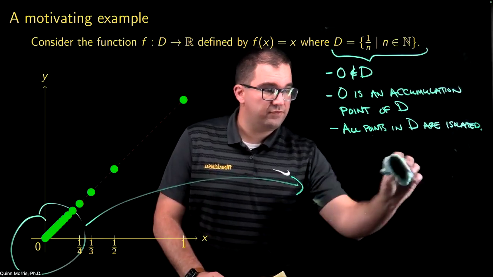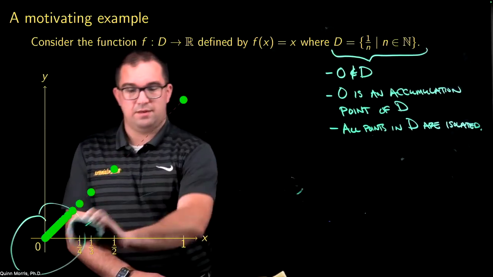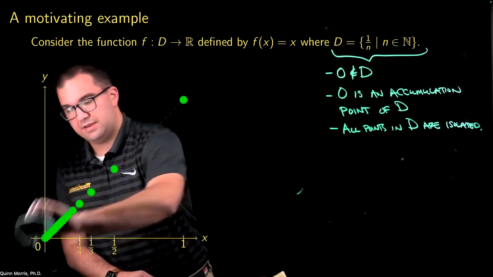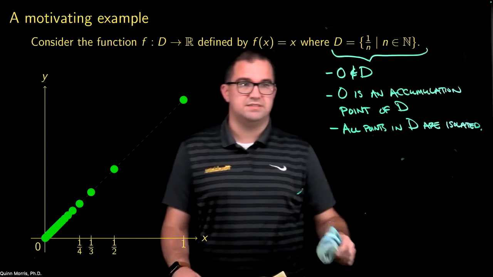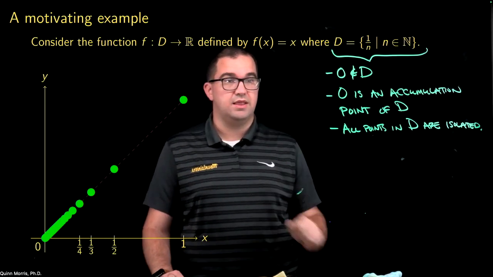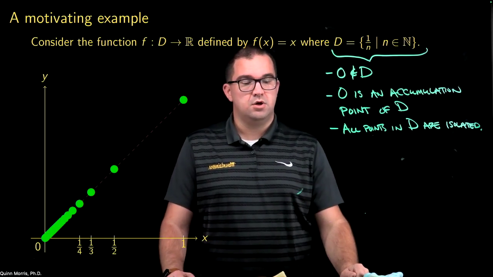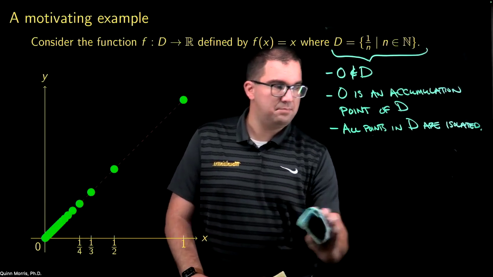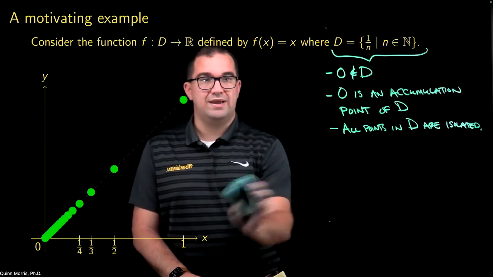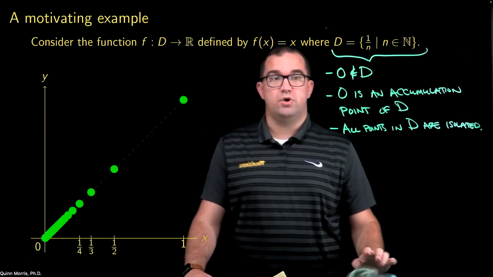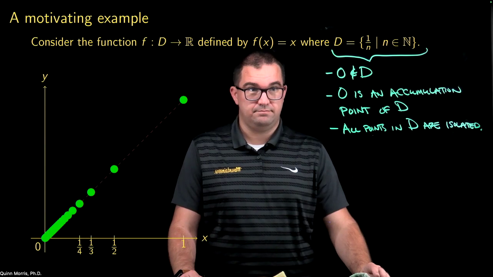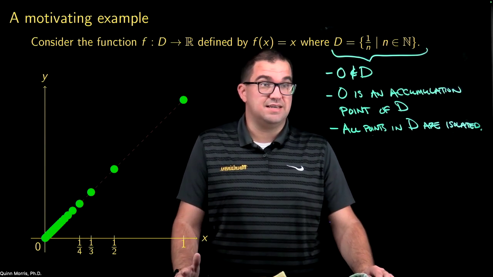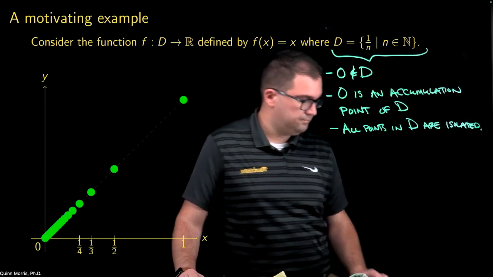But from observing these properties about our domain and about 0 before, we notice 0 is not in my set, but it is a special point related to this set, which is that 0 is an accumulation point of the domain. So what we want to do is ask ourselves, would it be possible to extend this definition to accumulation points of the domain? And if so, what other changes might that necessitate in our definition?